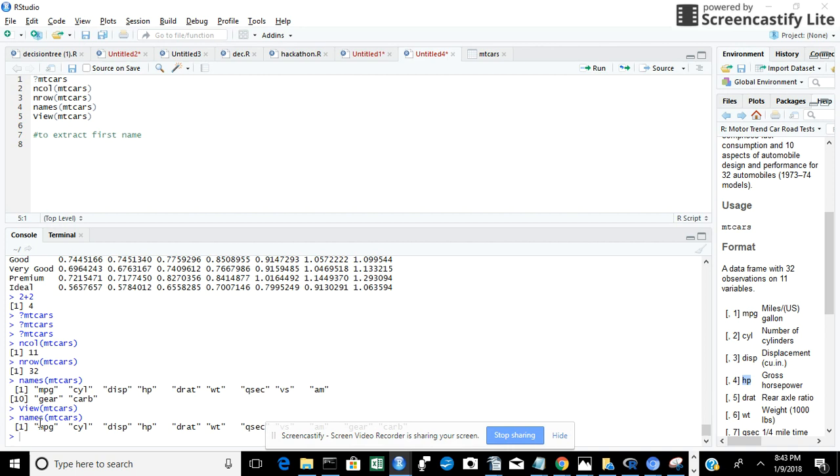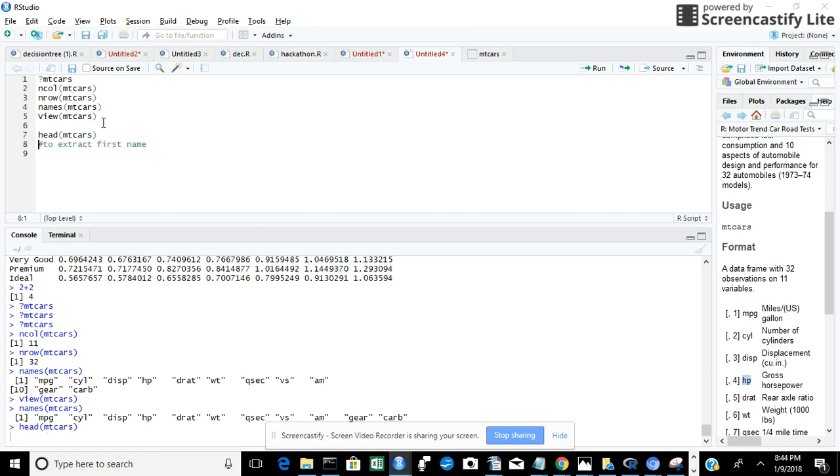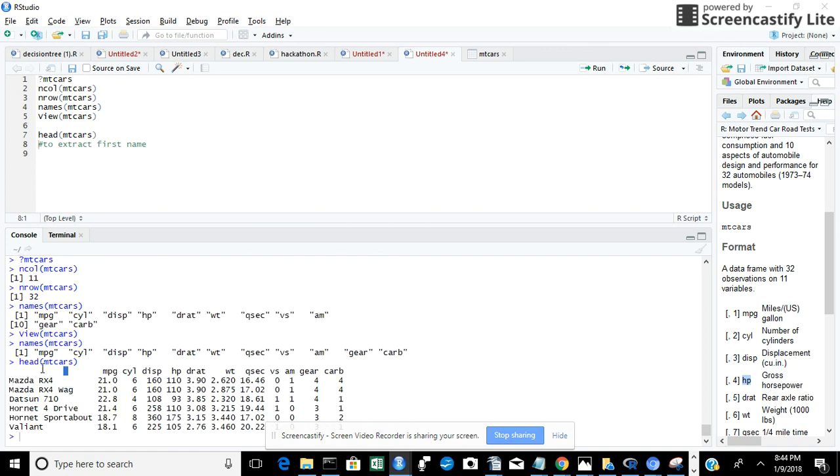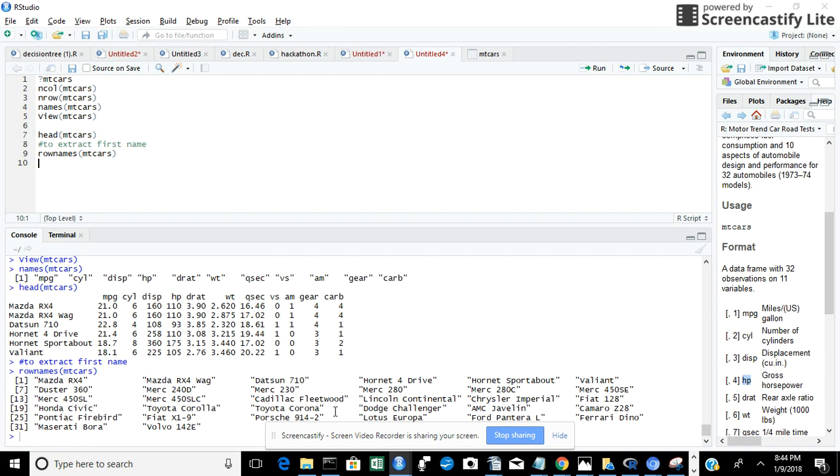Even if I say head of mtcars, you will not see any name given to this column because it's just a row name. But when I say rownames of mtcars, you'll see all these values.